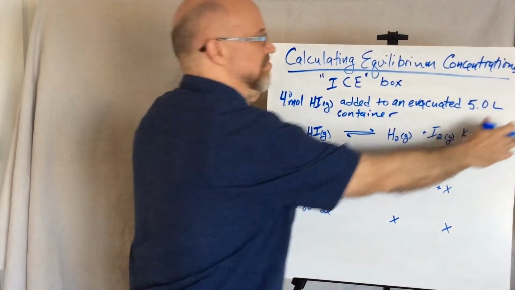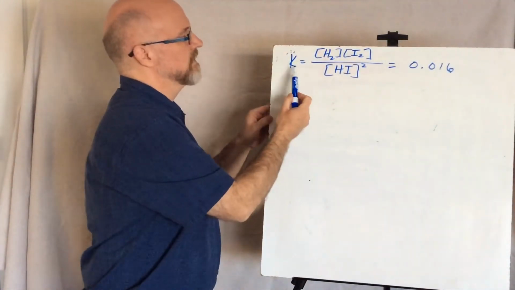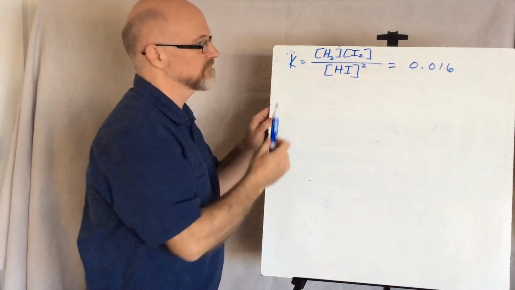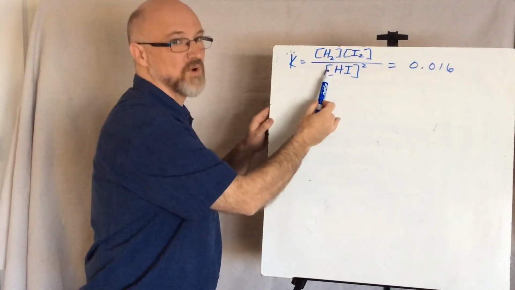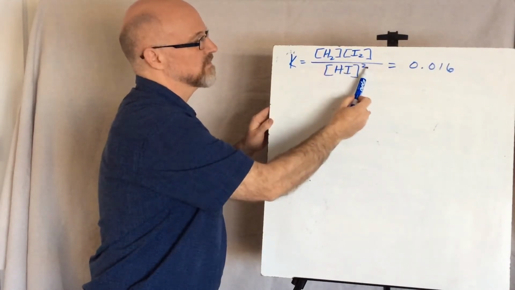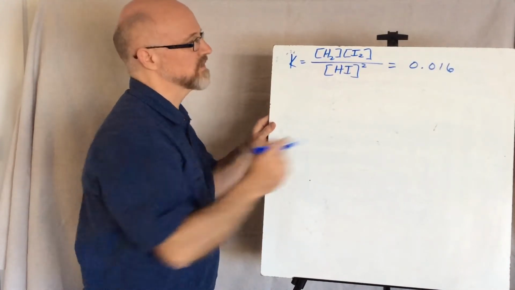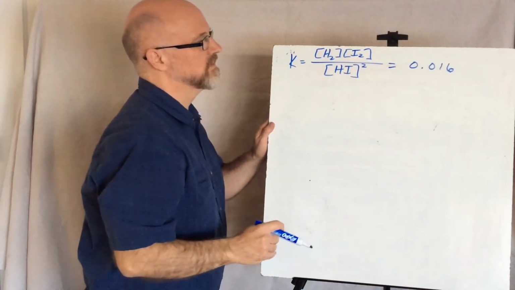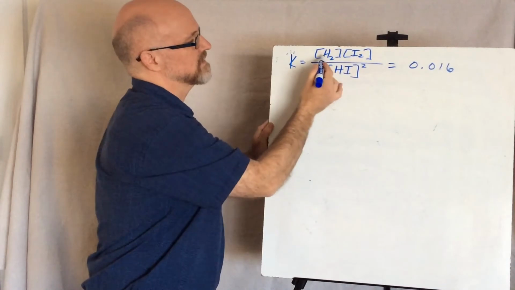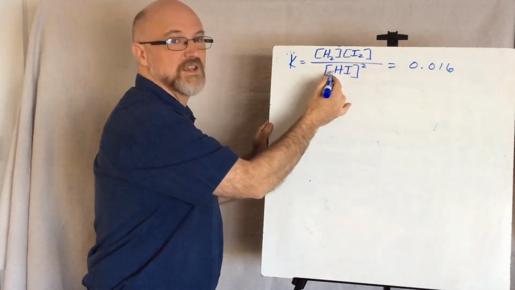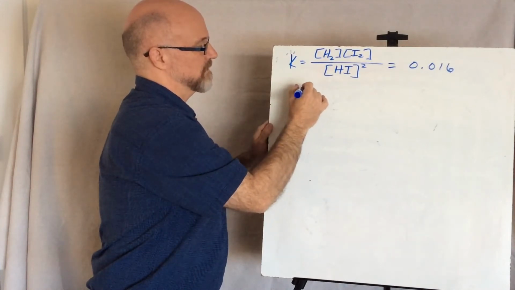We have this relationship in this ICE box, but we have to do some algebra. We have to plug some things in. So remember the equilibrium expression. For this reaction, H2 times I2, products over reactants, and the reactant raised to its exponent because it's 2HI in the equation. And that is all equal to the equilibrium constant. So using what we just put in our ICE box, we said that this is x, and this is 0.8 minus 2x. So let's set that up.